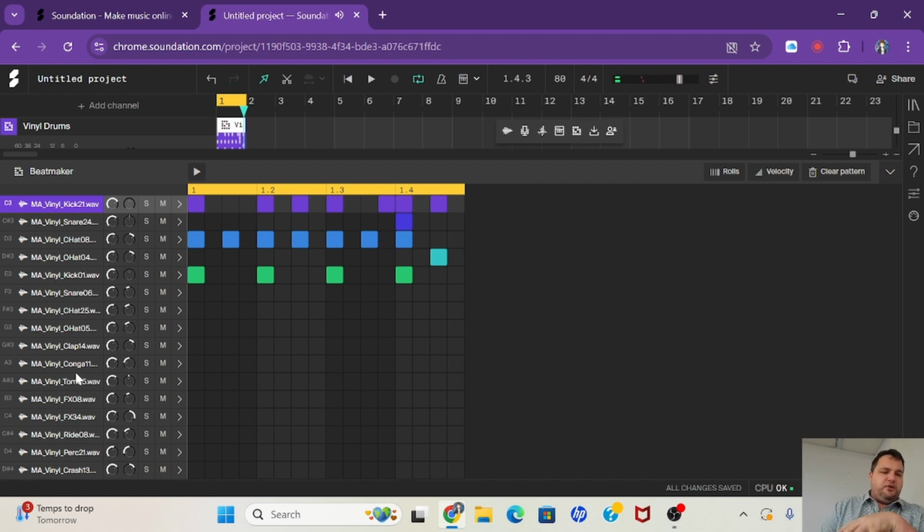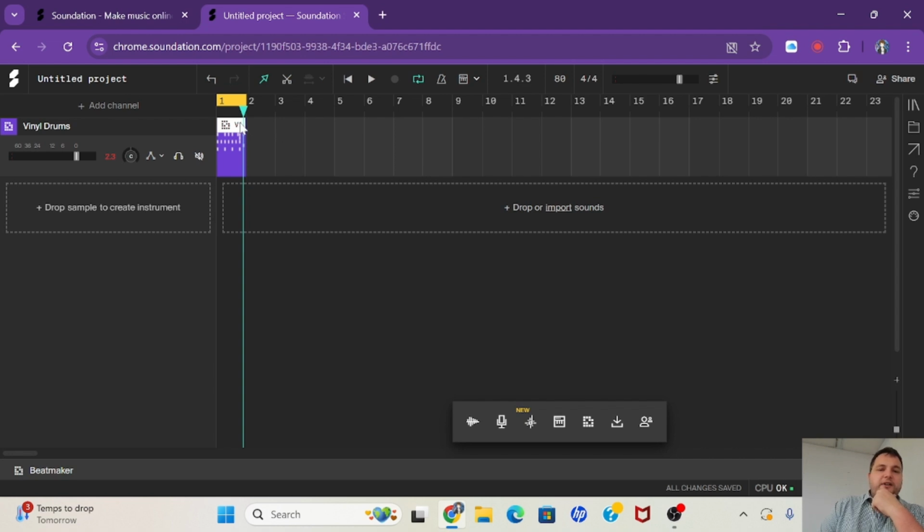Now, if I wanted to, I'm not going to today, but there's a lot of other sounds you'll see here, like rides, effects, and so on. Right, so if I just go to the top right of this, you'll see that I've got the loop icon appear. I'm going to click and drag and take that to the end of 4. So that's how we make beats.